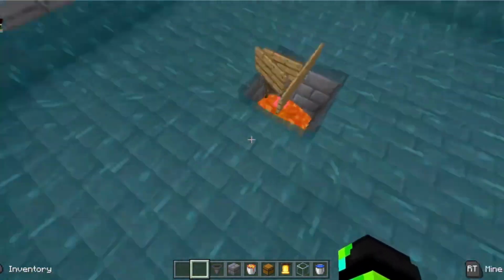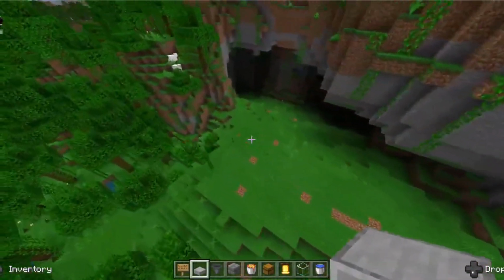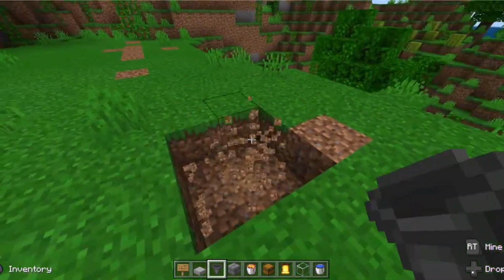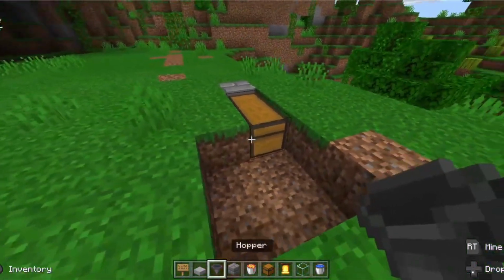In today's video, I'm going to be teaching you how to build this super tiny and really efficient iron farm. The first step you want to do for your iron farm is just dig out a 2x2 area in the ground like this, and just a 2x1 out like that. We're going to place our chest in there, don't mind that block, and then just have 4 hoppers running into it.